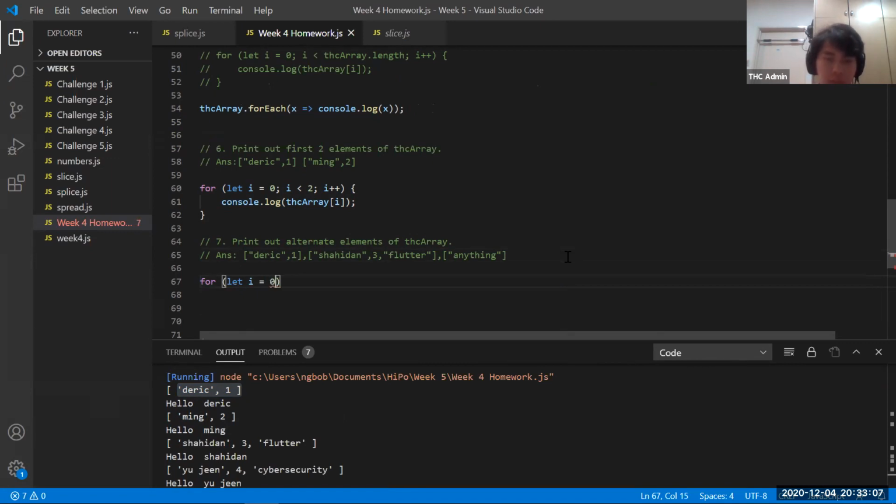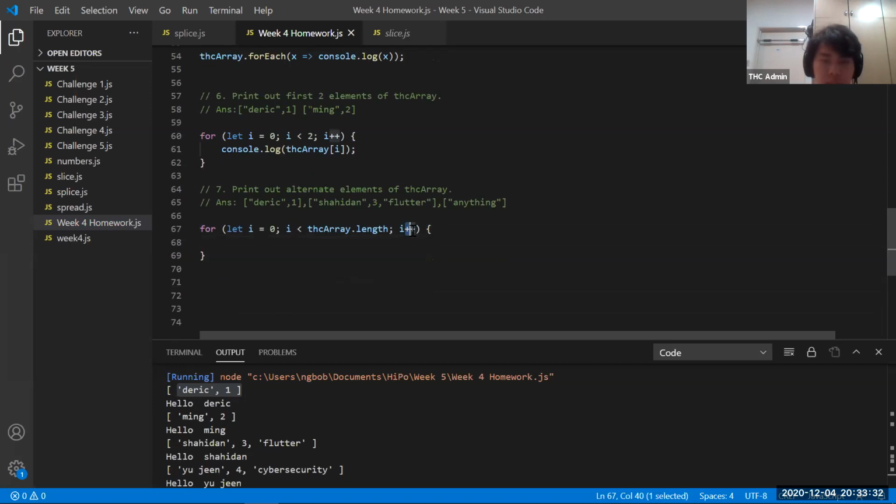So let's start from the first one because we're printing from the first. And we'll stop when i is equal to the length of TAC array, right? And we'll increment i. Okay, this is where you want to change the code from how we normally do it, right? Because we want to print out alternate elements.